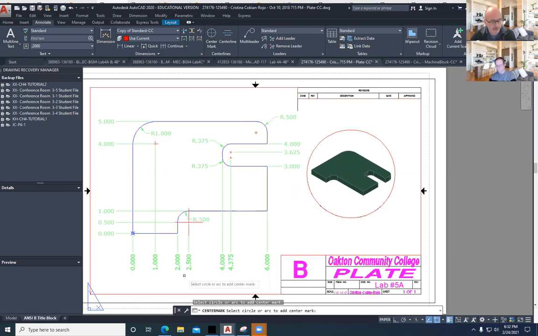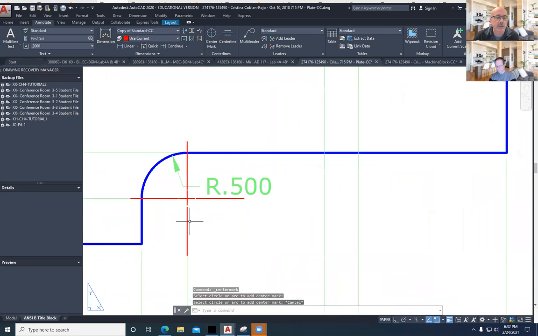Now they've upgraded this center mark tool, and by doing so, the center mark gets really big, and you can tweak that by hitting the arrows and pulling the arrows in. And so typically when you dimension, the bigger the hole, the bigger the center line. The smaller the hole, the smaller the center line. It sounds simple, and it is.